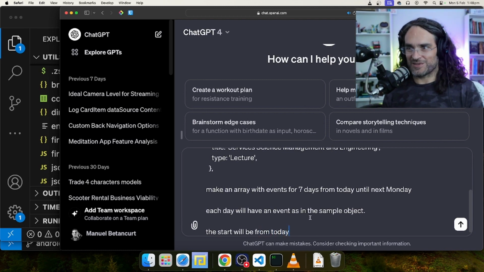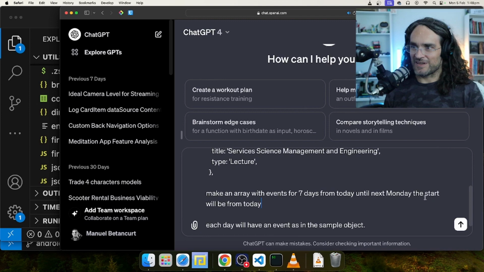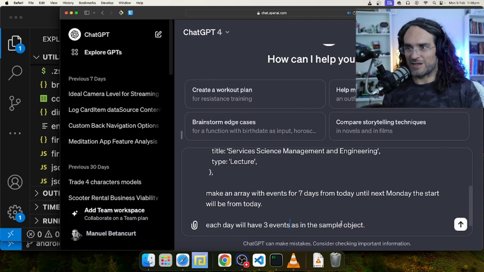Make an array for 7 days until next Monday. Each day has 3 events as in the sample object.